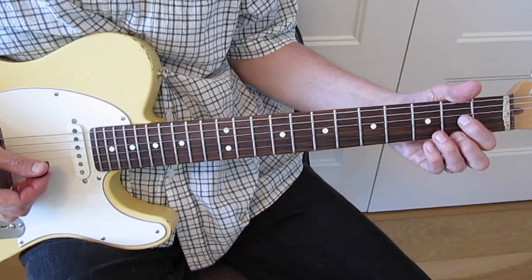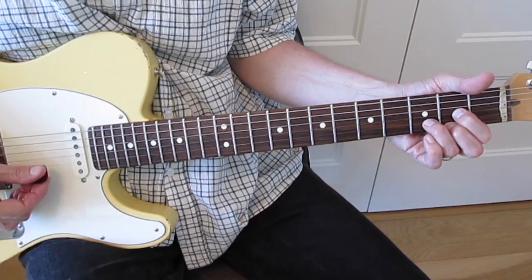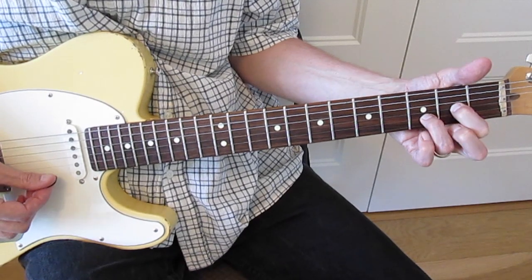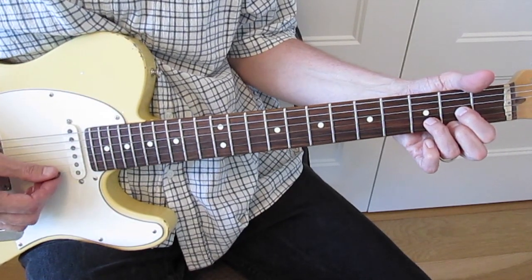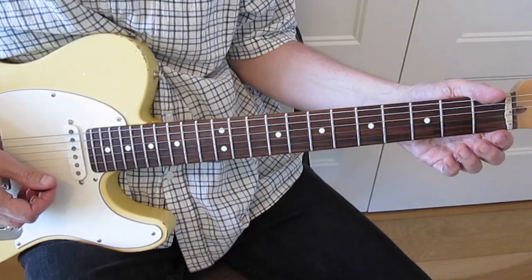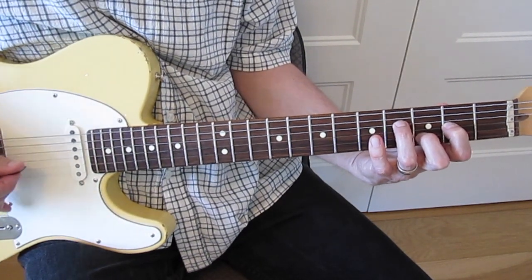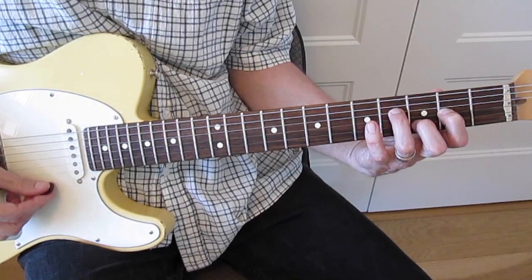What he does is he actually frets the 2nd fret 1st string, which in normal tuning is an F sharp - the major 3rd of the D chord - but when we've tuned down, it becomes an E. So you have a D sus 2. What he likes to do is go E, D, A. So when you're strumming that, it's 2nd fret open on the 1st string, then 3rd string 2nd fret. I also noticed when Neil plays this live he sometimes makes it a full D major triad with the addition of the major 3rd. Your call - I would mix in both.